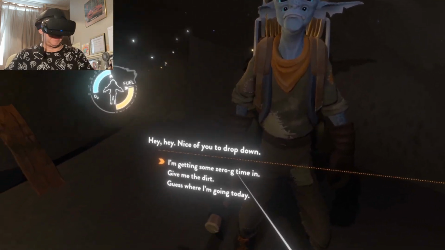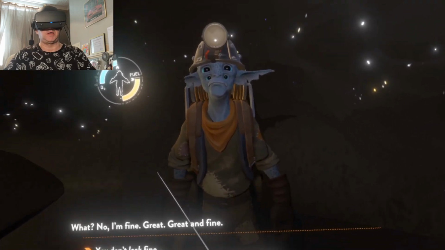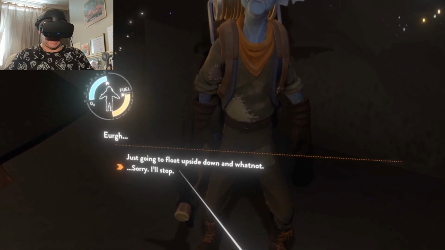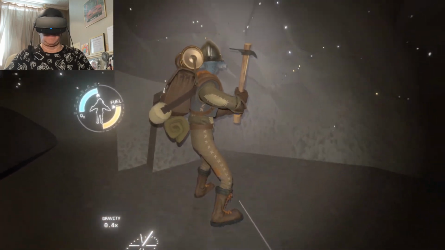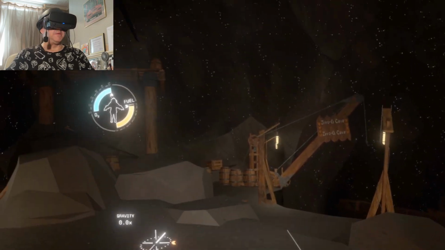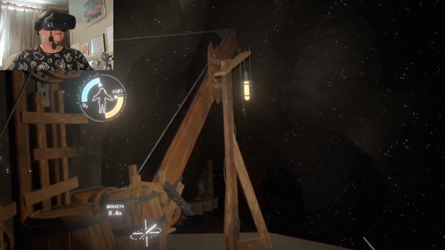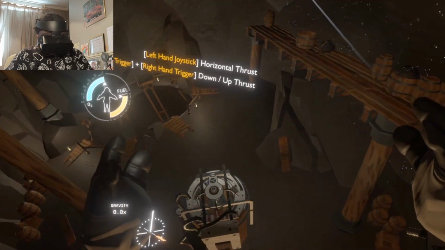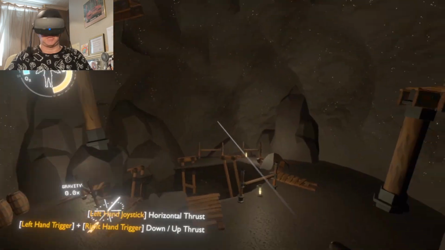I'm getting some zero G time in. Yep, I'm going in the cave. Do some training, mate. I'm not going to float upside down, though. I'll stop. Okay, so this feels like Lone Echo. Okay, we're going into the cave, guys. Wish me luck. Okay, the sensation of flying and floating is really cool.